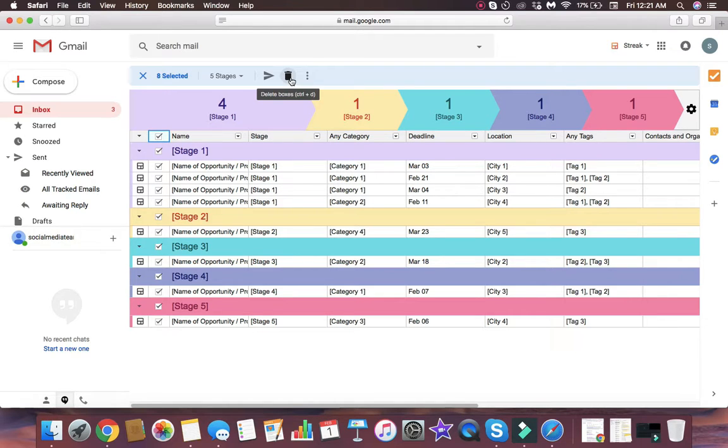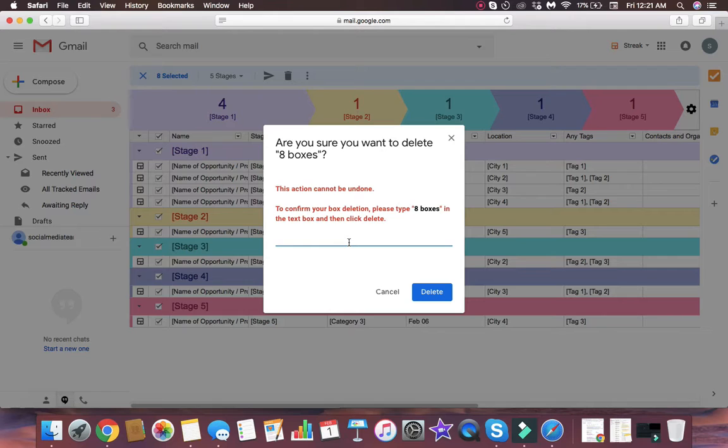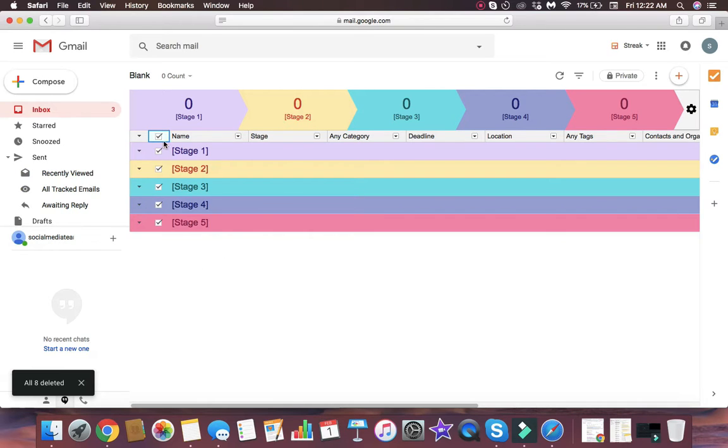So I'm going to delete, and it's pretty nice because it really takes care of your leads. So in order for you to confirm or proceed with deleting, you'll be asked to type it. So it's like asking you, are you sure that you want to delete it? All right, so we don't have anything inside the stages.